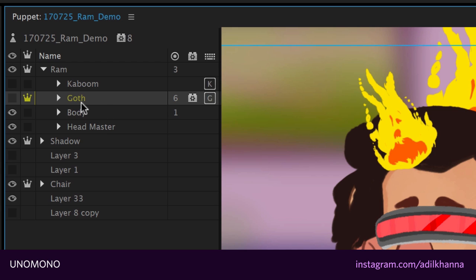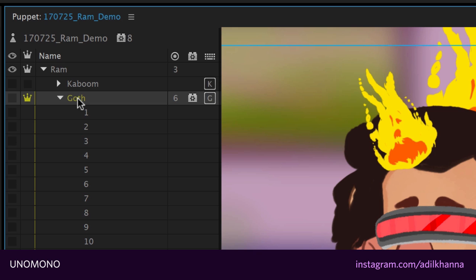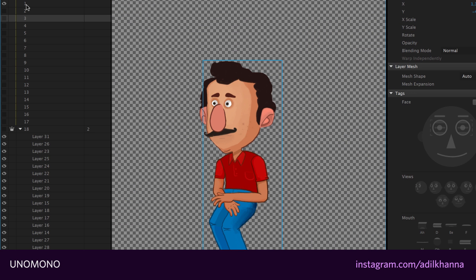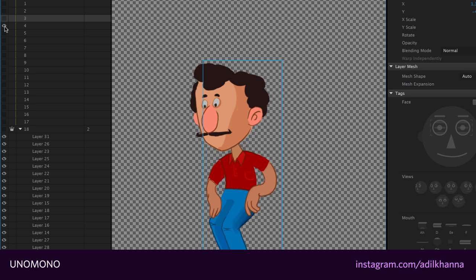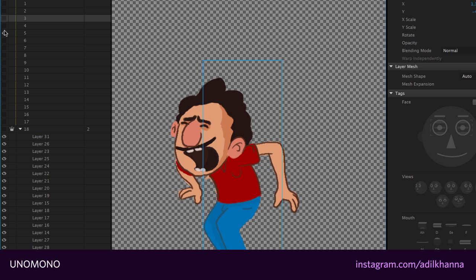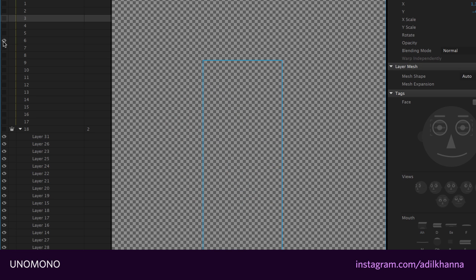If I double click, I'll go into this a little bit quicker. You can see the first frame is essentially just a static version of what the guy would look like in his rest position. Then when I move on to two, there's slight movement happening and some more with the arms. And this one, if you look at it by itself, looks a little rough. It looks different in quality from three. But as you keep going, this is every frame of the animation.